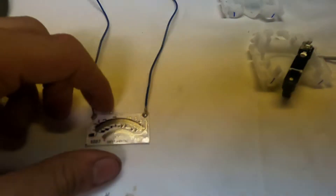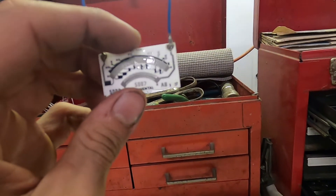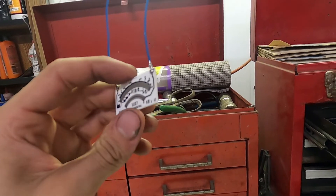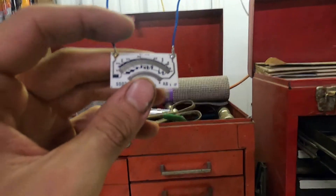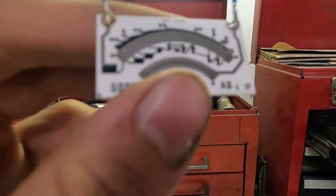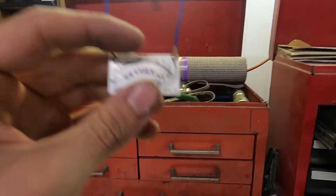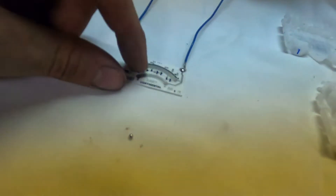So I kept getting a cold solder joint — basically you end up having a very matte finish on your solder joint. I ended up figuring it out. I tinned it, removed as much solder as I could, and then put it on with some extra solder. Both of these are pretty decent solder joints, so I'm happy with this. I blew on it because it was extremely hot since this is all conductive, and I'm hoping I did not damage anything. It looks like it's fine, so I'll wipe it down quick and we should be good.